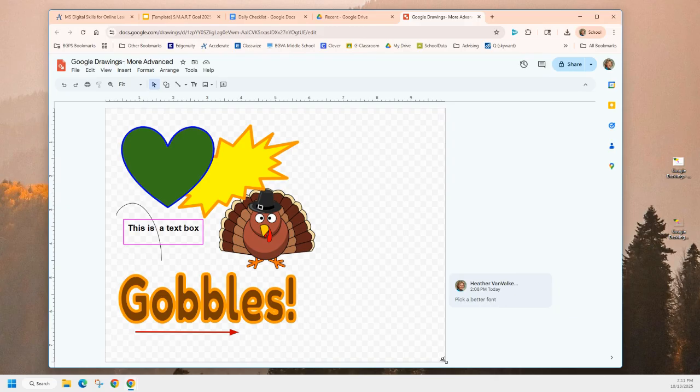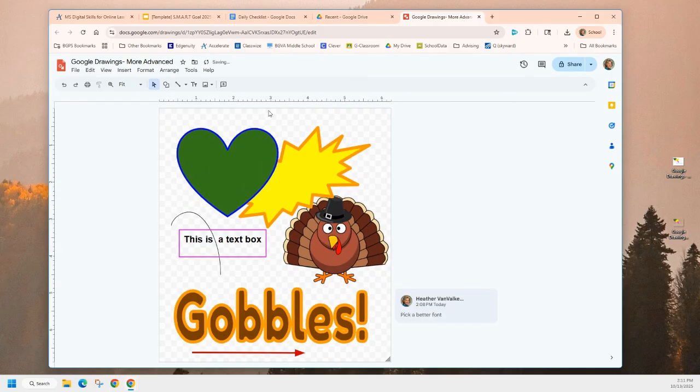But if I take the corner down here, I can drag this so that there isn't a lot of white space around my whole piece. You can only drag the bottom corner. That way, when we download this as an image file, there isn't going to be a lot of white space outside of the area that we've worked on.